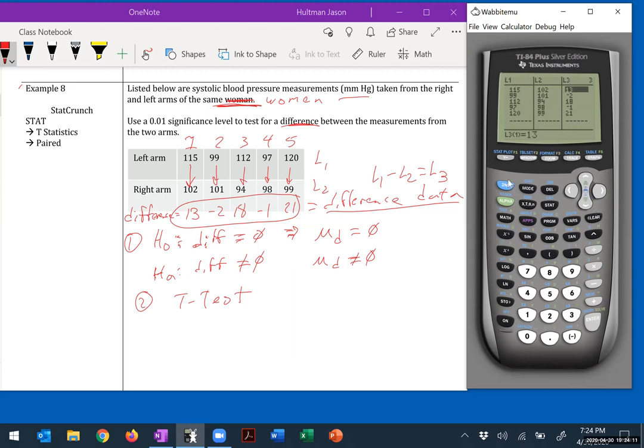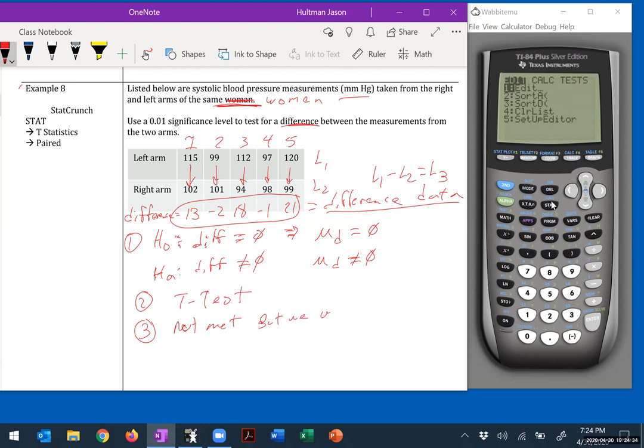Okay, so now what are we going to do? Well, we're going to do a hypothesis test. That's what we need to do on this thing. We're going to go 3. Is this met? No, really, it's not met. The criteria is not met. Why is it not met? Because we only have 10 pieces of data. Okay, we don't care. Not met, but we will roll with it. Happy face emoji. So we're going to roll with it anyway.